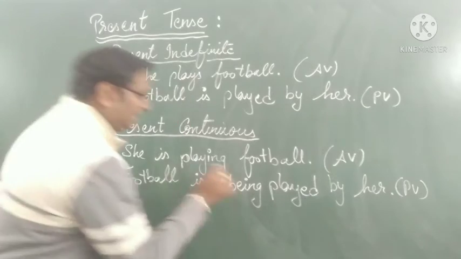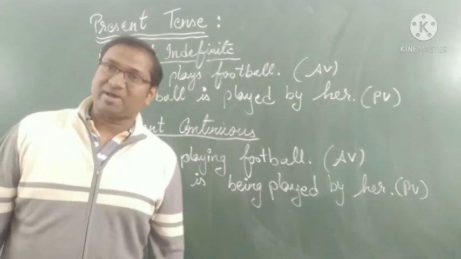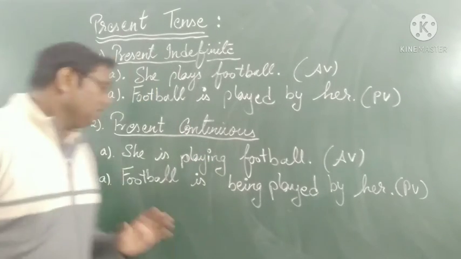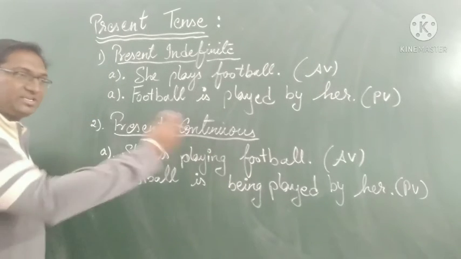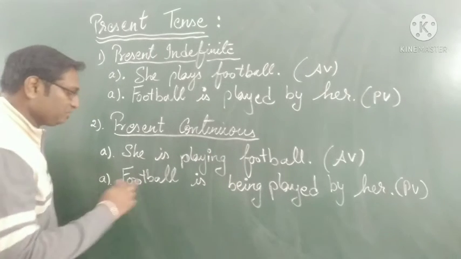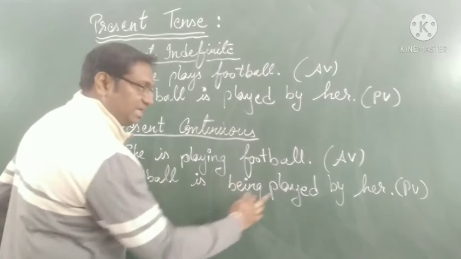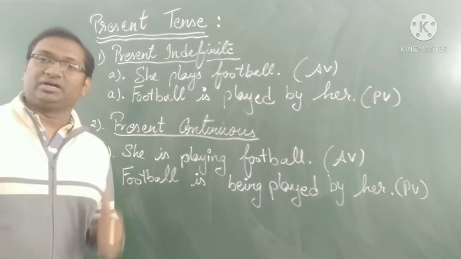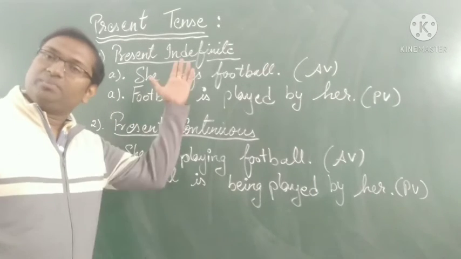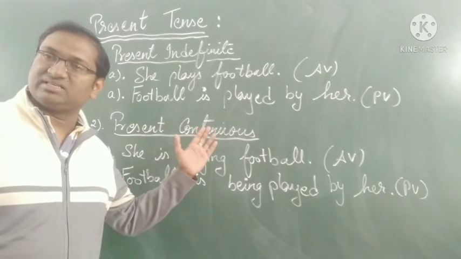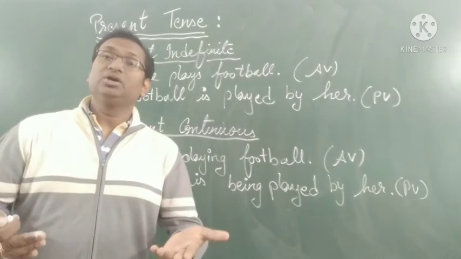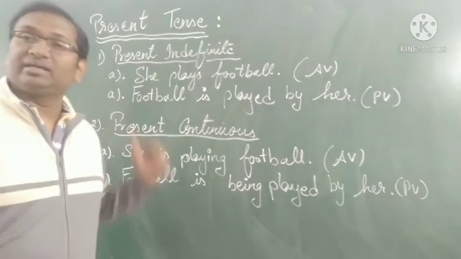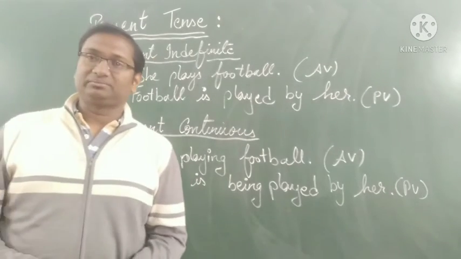This is your passive voice. This being played means continuous of passive. Clear? So, she is playing football. Convert this into passive of present continuous: Football is being played by her. I hope these two categories of present are clear to everyone. Now let's move on to the third category and the fourth category.